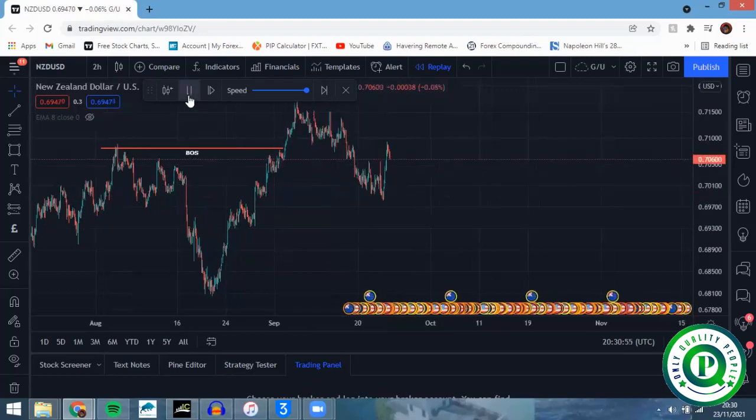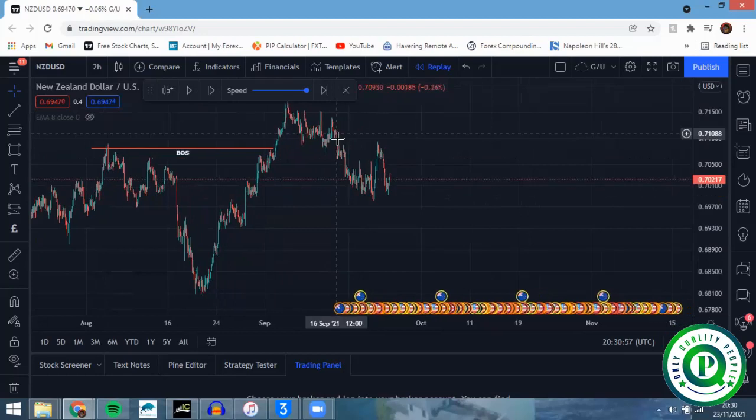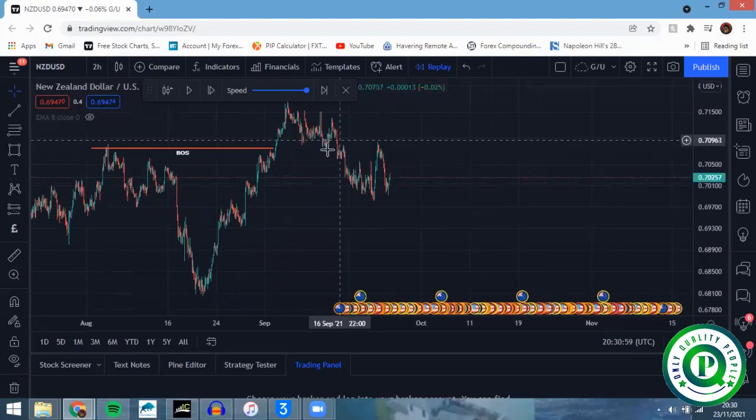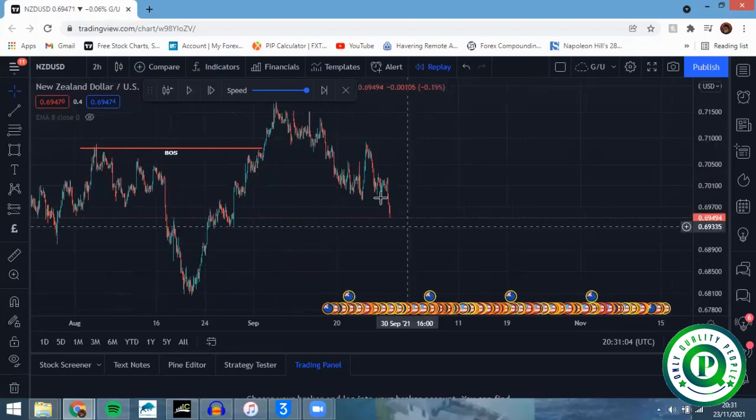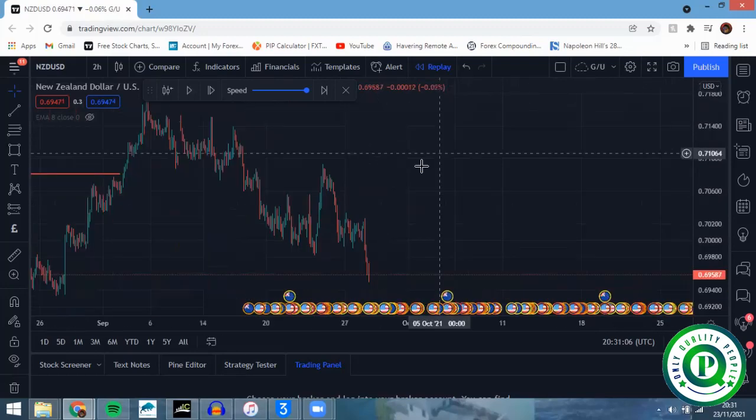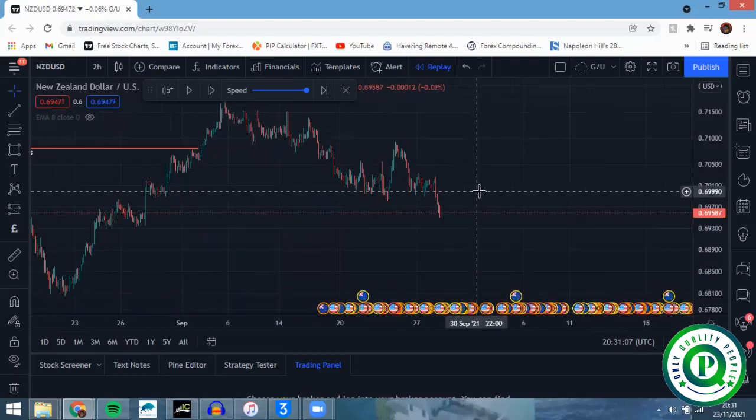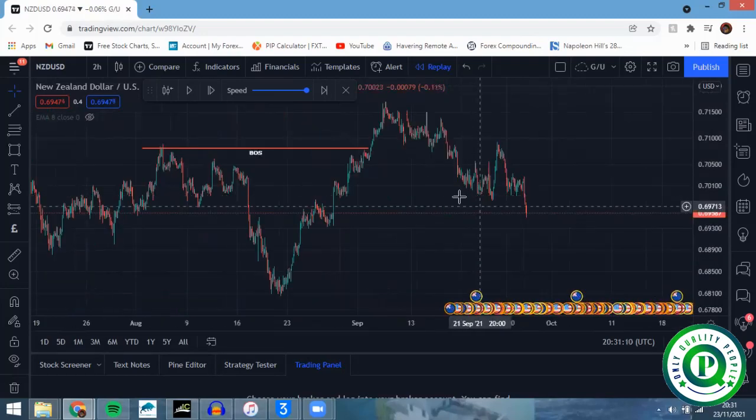Right, okay, hold on. I did like this area up here. I'm trying to get some clean examples. Okay, this might be something here. Oh, as soon as I say I'm trying to get some clean examples, a nice one pops up. So again, my bias is still to the downside here, guys, right?